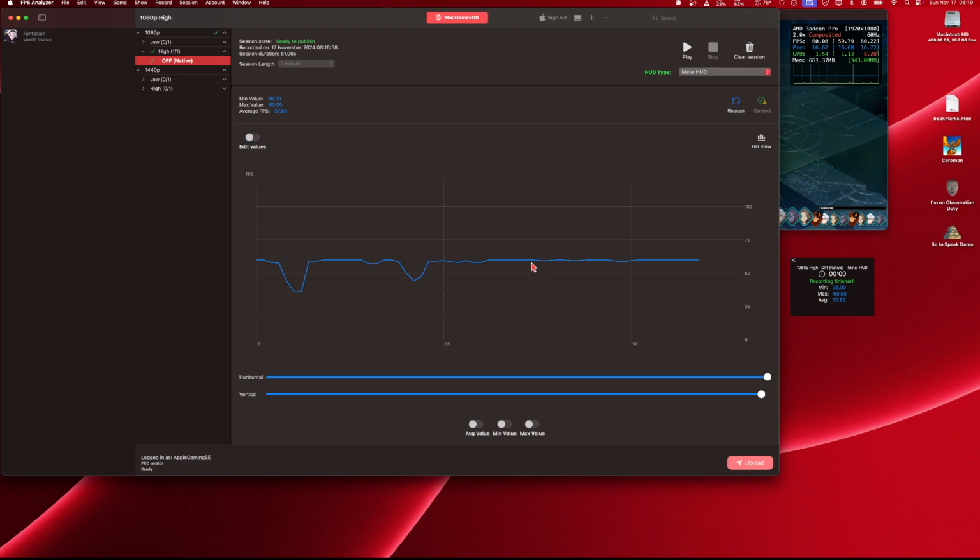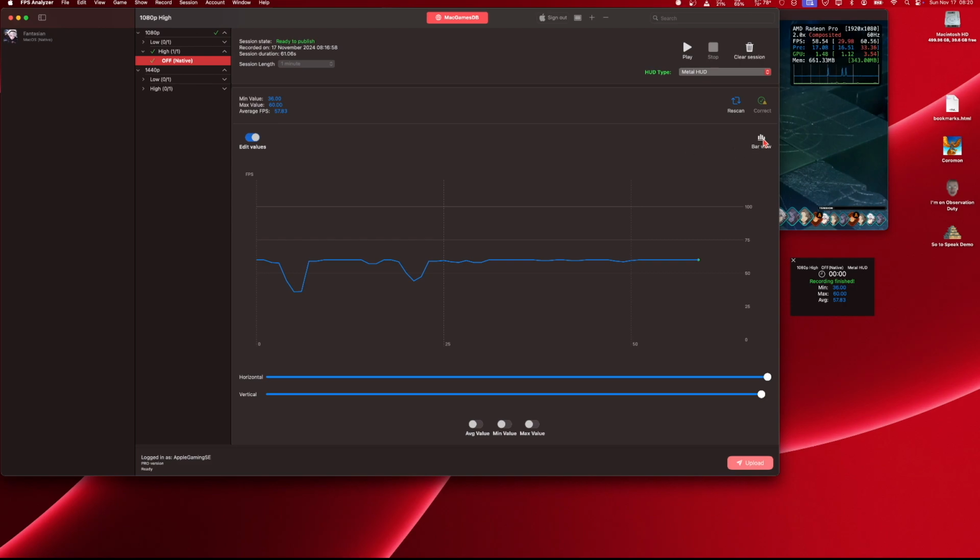Okay, and you do have the edit values on and off option. Oh, so if you turn this off, then it won't show you the numbers here. Interesting. Yes, but you can use your mouse scroll to scroll the charts to the left or right, or up and down using the shift button. But it depends how big the chart is. You have all on one place, so there's no need to scroll it.